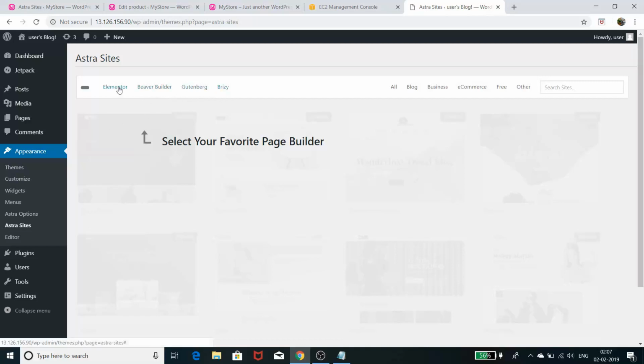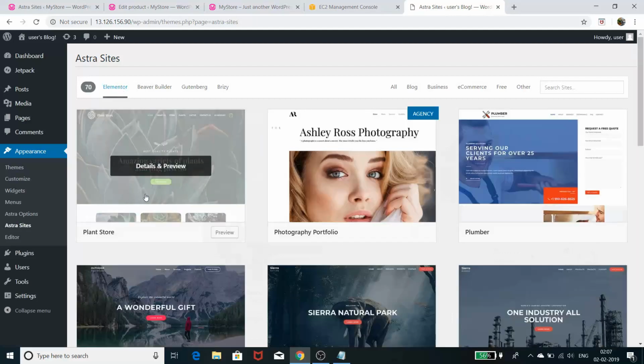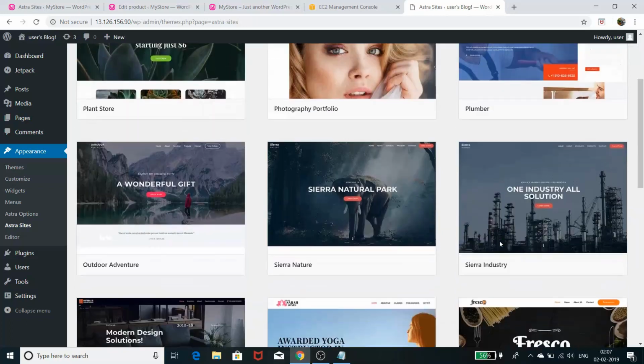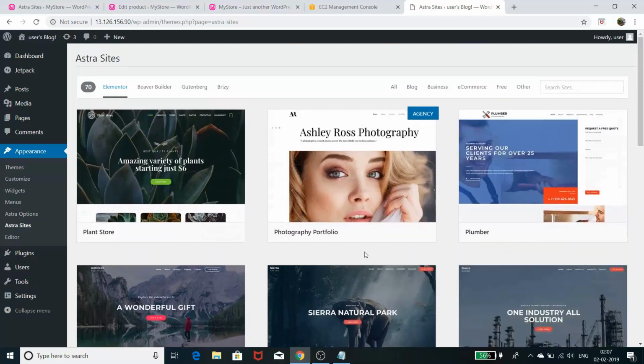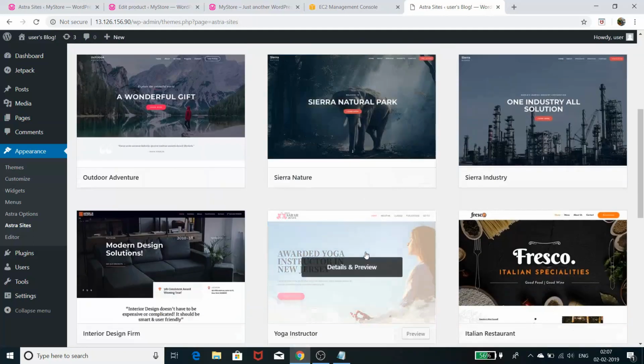But if you are using Astra, you are going to get the most pre-built sites with Elementor, because they primarily prefer Elementor. So I selected Elementor here, and after I selected it, this site comes up, which I was showing you. You can see there are a lot of sites you can get for free.